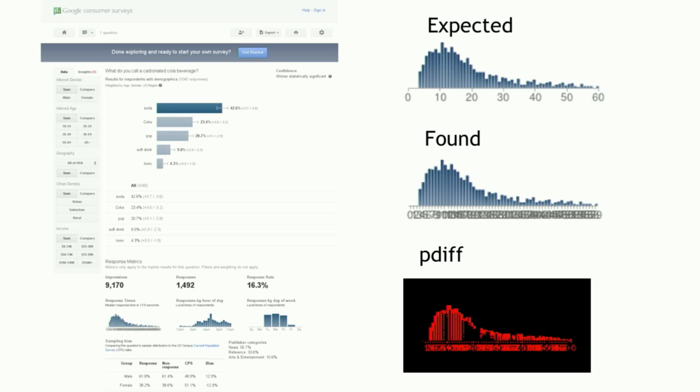Here's another example — our reporting interface. There's a problem with the build down in the bottom left: a histogram of response times. We expected the x-axis to show 0 to 60 seconds response time, but it was totally garbled. Perceptual diffs automatically pick out this change and highlight it in red. We're using this tool now to automate this process across many different parts of our website, to figure out how it has changed and whether we've regressed in any way that's hard for a human to see.